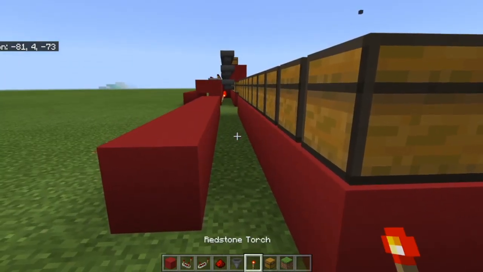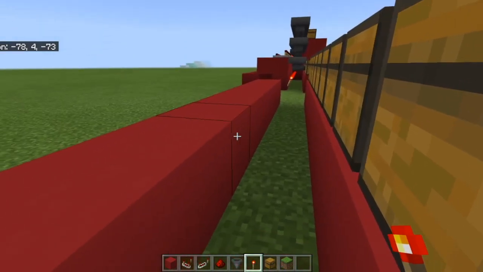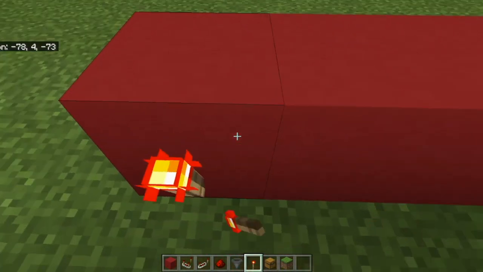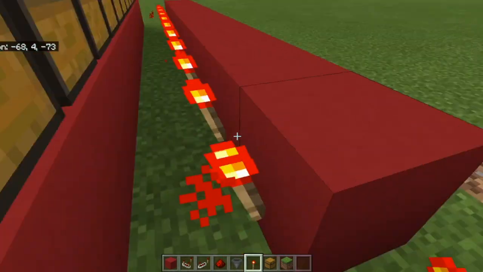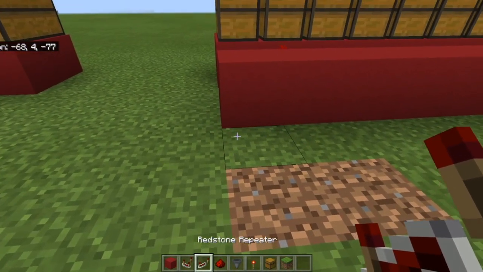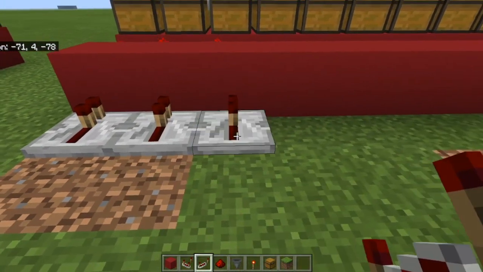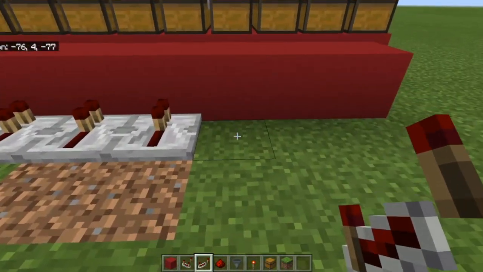Next, you can go in with your redstone torches, and in between the chests here and the line you just created, you need to place torches on the side of the blocks here, just like that. And then get out your redstone repeaters and put 10 redstone repeaters into these blocks that you just created here.